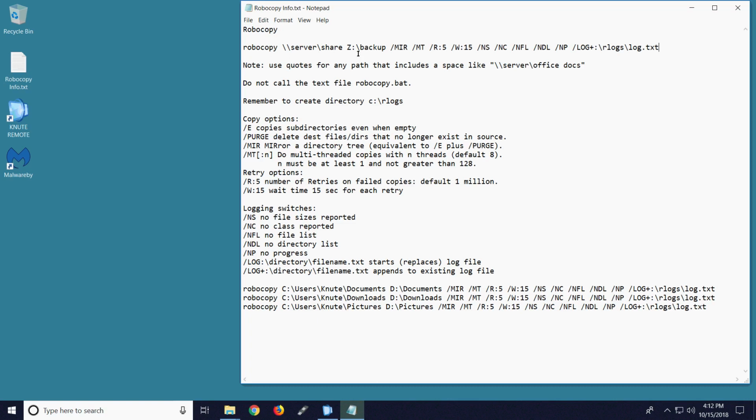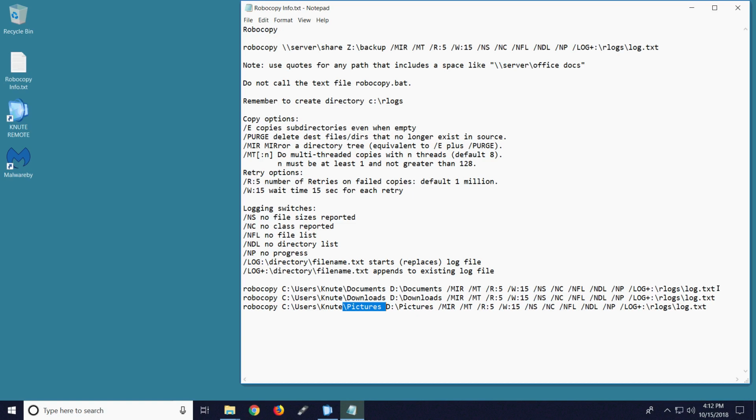So if we build all that and set that up so that it will work, it's going to be somewhat like this. I'm showing that I'm going to set up a text file that's going to back up my documents folder and my downloads folder and my pictures folder, and copy them over to that external hard drive with these switches. And every time I do another line, I just copy and paste the switches in, because it's always going to be the same set of switches in every case.